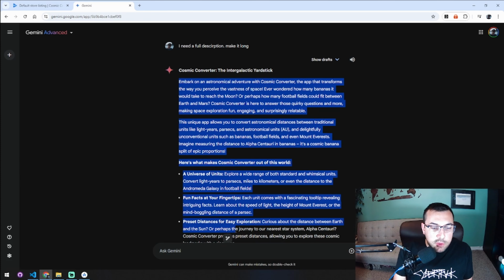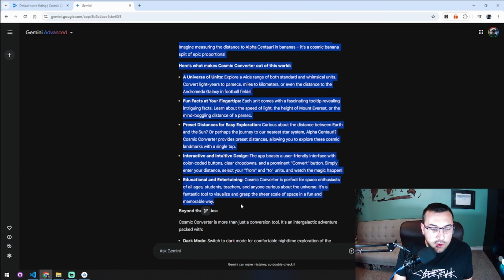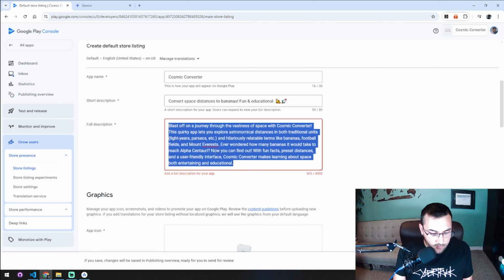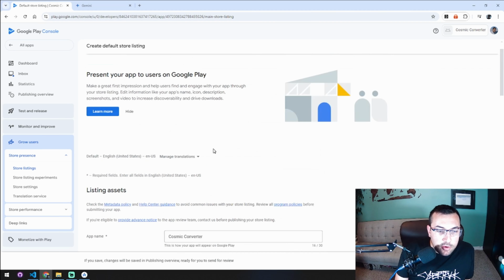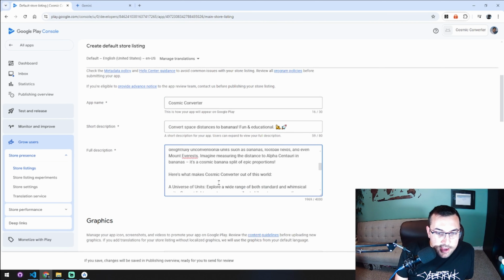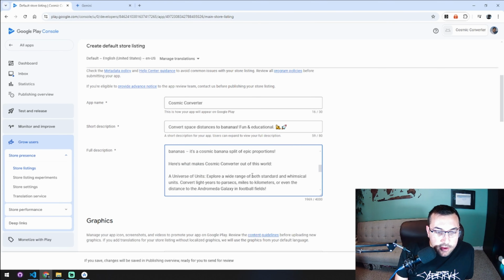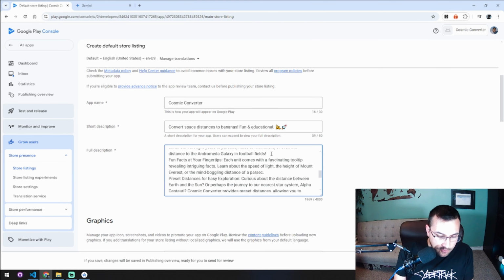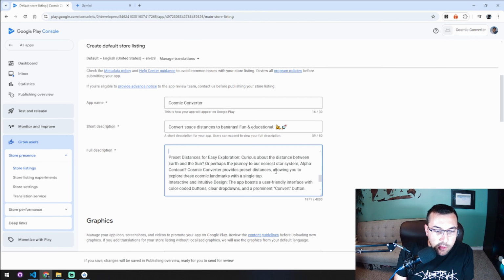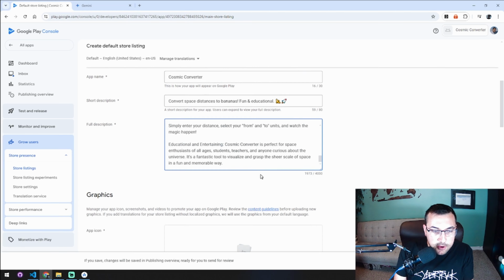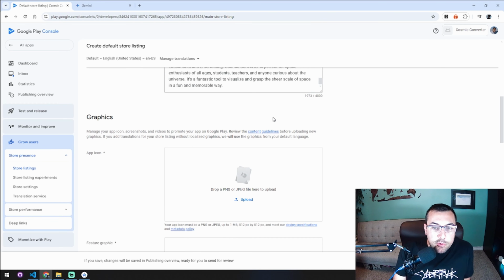Let's just go from here down to here. Boom. And I have no idea what it says, but I'm sure it's good because Gemini is awesome. Truthfully, I have no idea. Let's just add some spaces. We want to make it look good. We want people to download our app because it's an awesome app. And there you go. Now it's no longer red.